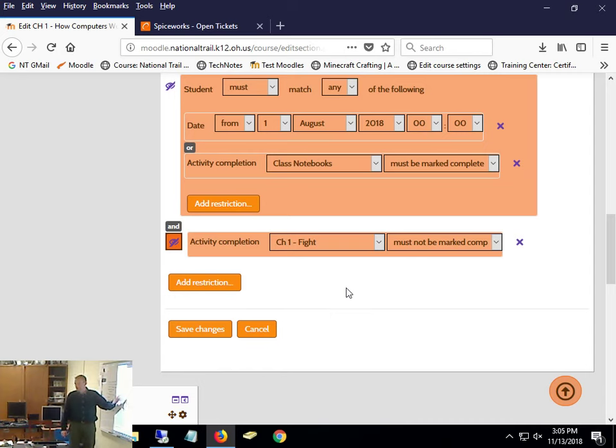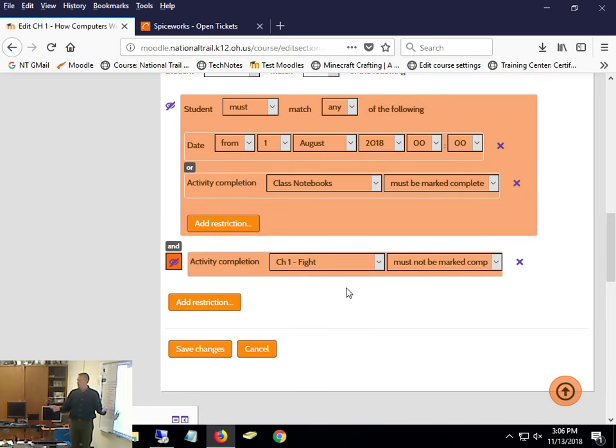I don't do that. I don't like that. Personally, I like leaving my sections open so kids can look back at them, but that's me. I know that there are teachers that go through and hide every single section that they're not currently in, because they want to make sure the kids are only looking at this, and this is a super easy way to do it. The section just closed itself. They finished the test and they hit submit. Where'd chapter 1 go? Well, you're done with chapter 1. And consequently, chapter 2 just all of a sudden showed up.